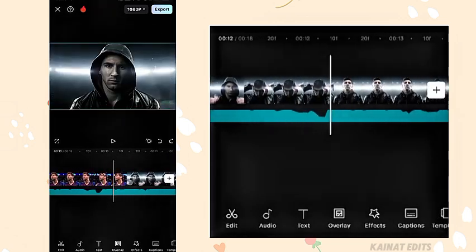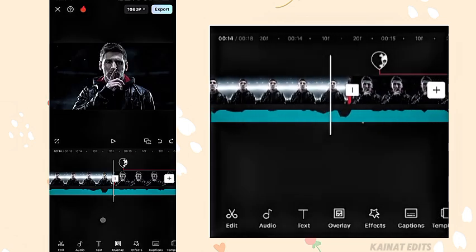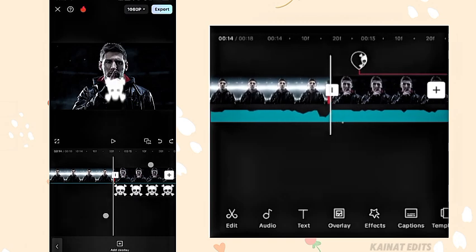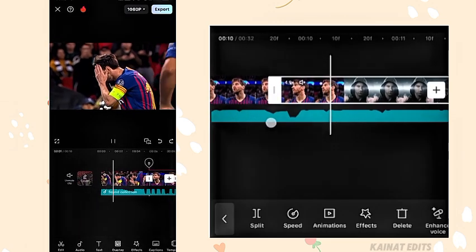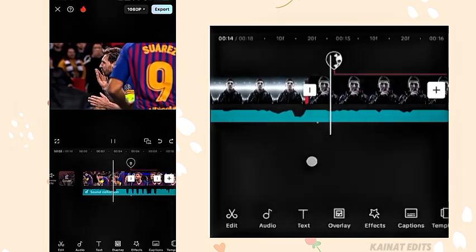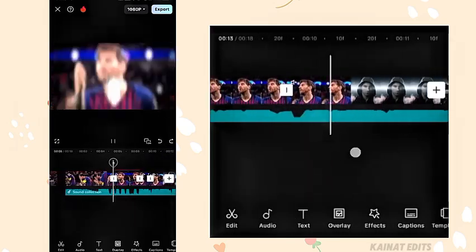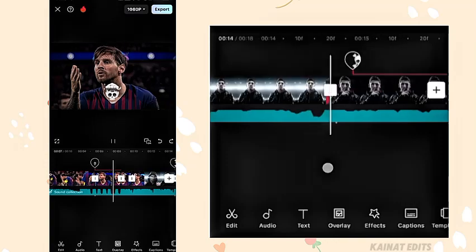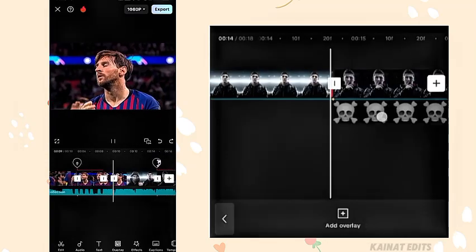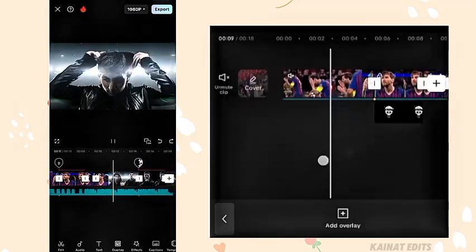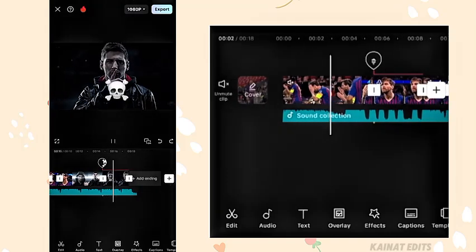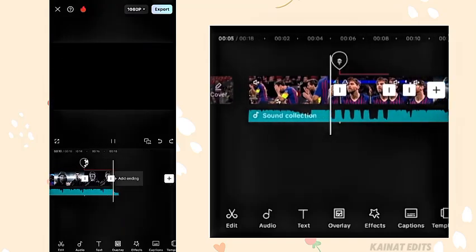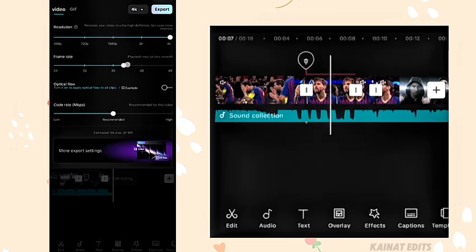So try to match this beat and skull face together, because if they don't match, no matter how well you edit, it won't look or sound good. This is quite important. So now it's perfectly done here. So now you can play it here and it will look quite good. You can listen to it here. I can play it once with music, but due to copyright issues, I'm not playing it. Okay, you can see it's perfectly done here. This is how it's done.